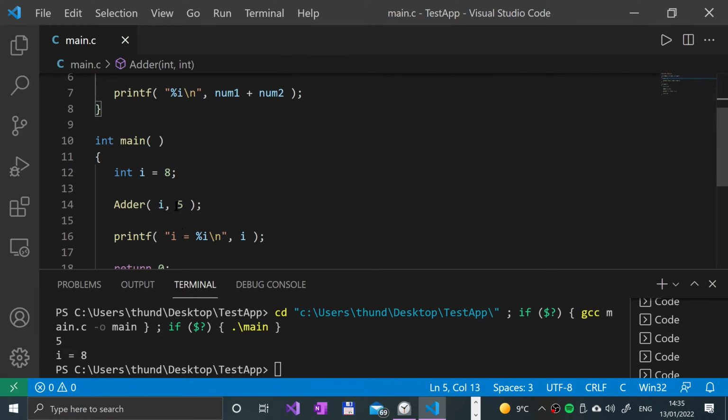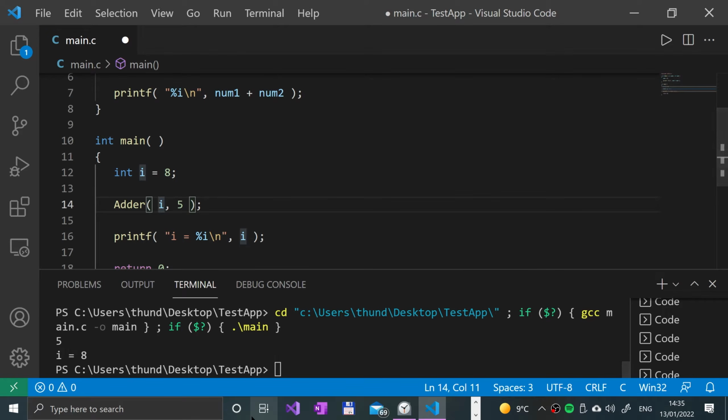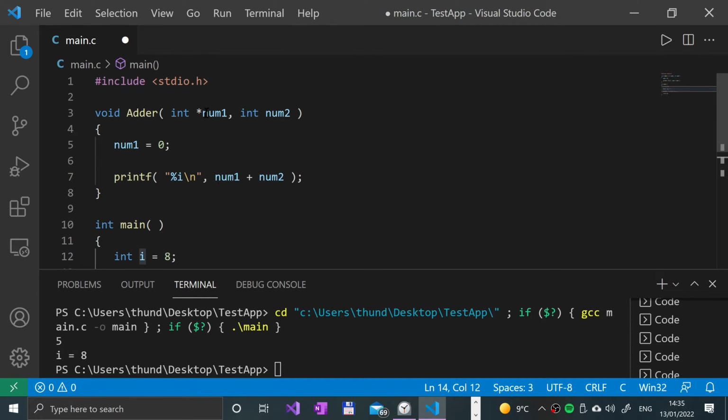What that means is you can't just pass in values like this. You would have to actually pass in a variable. But let's just say I pass in just one reference. So this has to become an asterisk now, like so. This has to put an ampersand. The ampersand gets the memory address of I, so that gets passed in, and because it's a pointer, it just points to that memory address.